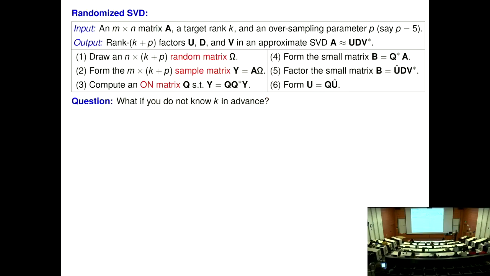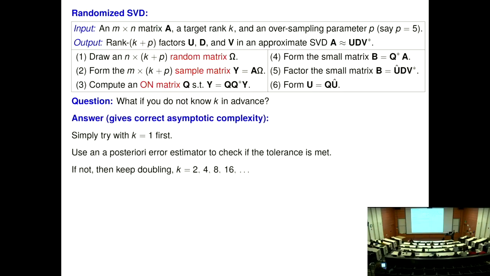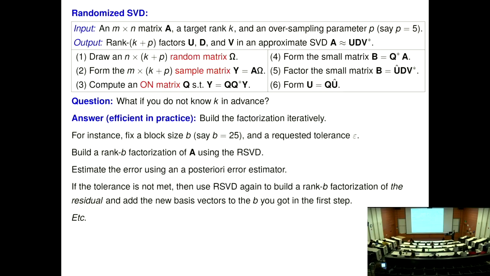And it's easy to code, right? So far, I assumed that K, the rank of the matrix, was an input. This is, of course, again, not typically the case. It's something you need to figure out. From a theoretical point of view, it's a simple problem. You just guess. You start guessing the rank is 2. If you have an error estimator, you see, no, that probably wasn't enough. Just double, keep doubling, and at some point you meet your tolerance, and you're done. It doesn't change the M and K scaling, but of course it is a bit wasteful.